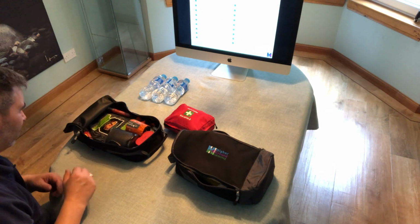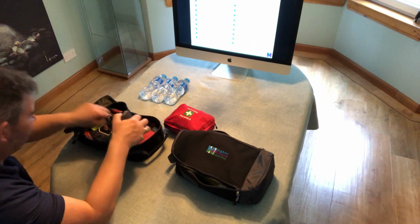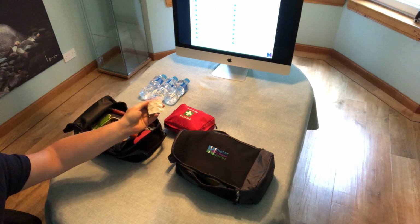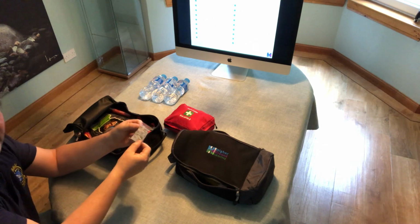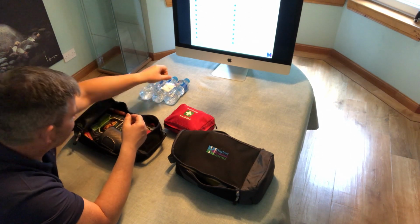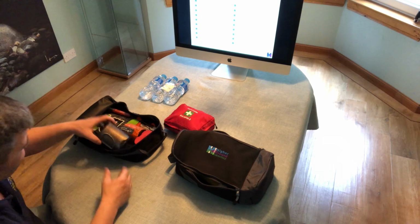So some water. We've also got some sterilization tablets. This is a classic example of how you can make your survival kit much smaller. When you buy these tablets, they actually come in a plastic case that's just ridiculously large. You don't need it. So take the tablets that you need, put them in a bag, sterilization tablets for additional water should we require it in an absolute emergency.